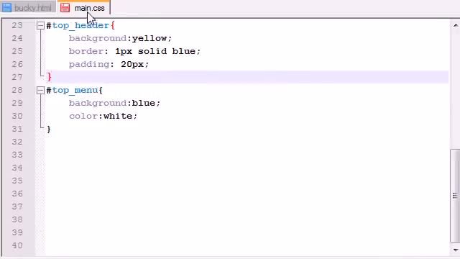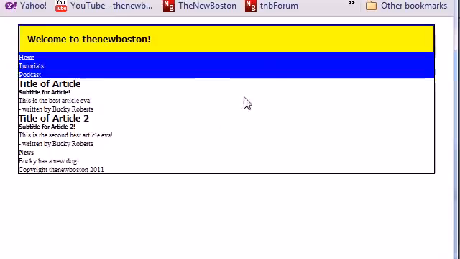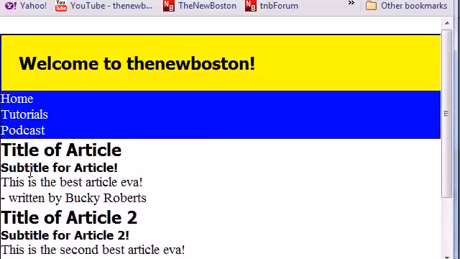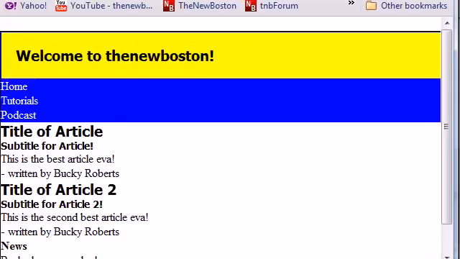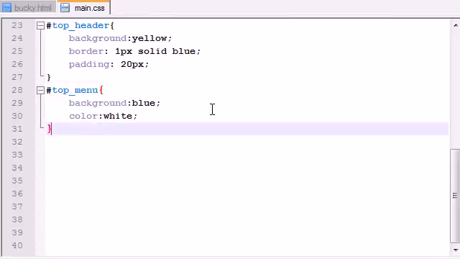Now, if we go ahead and save this, we can go ahead and refresh and say, okay, I'm noticing a couple things. First of all, it looks pretty crappy. I'll go ahead and admit it. I mean, our links, those are a very poor way to display our links because, first of all, they're one under each other, no navigation bars, one under each other. They're not going from left to right. And also, it would be nice if they were bold or something. So let's go ahead and take care of that problem right now.